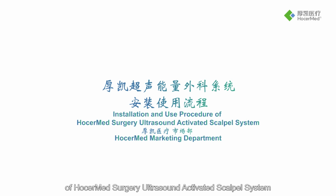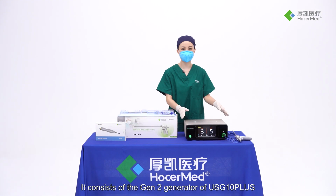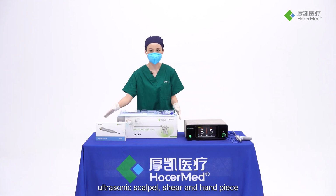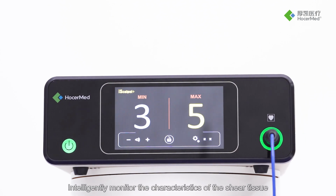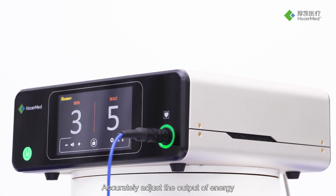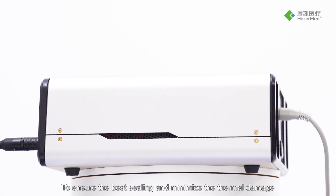Operation instruction of Hocermed Surgery Ultrasound Activated Scalpel System. It consists of the Gen 2 generator of USG 10 Plus ultrasonic scalpel, shear, and handpiece. The Gen 2 generator adopts an ITM technology. Intelligently monitor the characteristics of the shear tissue. Accurately adjust the output of energy to ensure the best sealing and minimize the thermal damage.